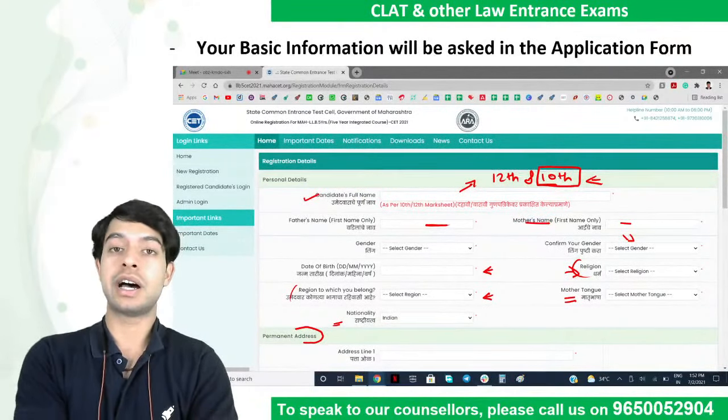All right, once you have filled down the address, then you need to set a password. पासवर्ड कैसे सेट करेंगे? पासवर्ड में ये सभी डिटेल्स, ये सभी एसेंशियल्स फुलफिल होने जरूरी हैं. After completing the password, your registration will be over, and once your registration is over, a payment link will be generated, from which I would move further on what to do next.